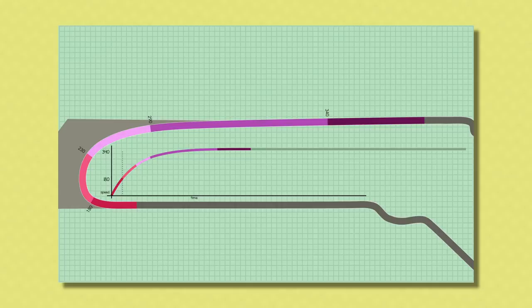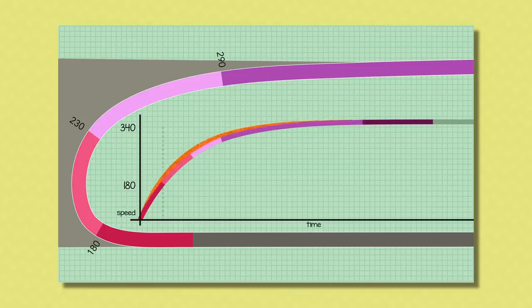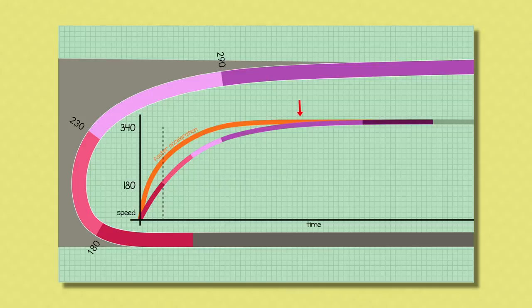Doing that means you cover the distance on the straight in the shortest time. So if we have time going along the bottom of our chart here and speed going up the side, we can imagine the typical acceleration of an F1 car looking something like this maybe. So it gains speed quickly out of the corner and then eventually reaches maximum speed which it continues at until the braking point. But if we accelerate even faster out of the corner, the curve will look like this. Speed will be gained even quicker and we'll reach maximum speed in, say, 8 seconds instead of 10, so we'll reach the braking point sooner.